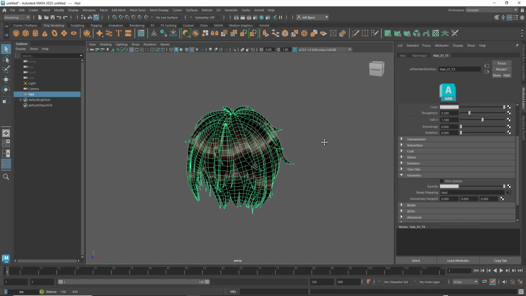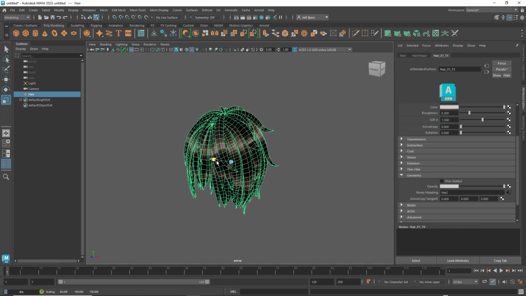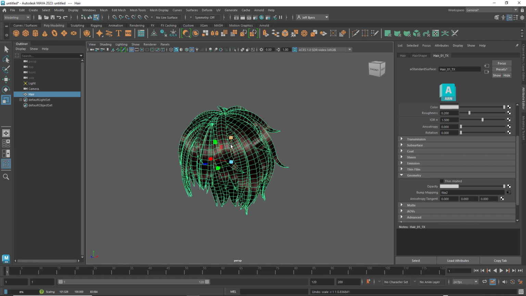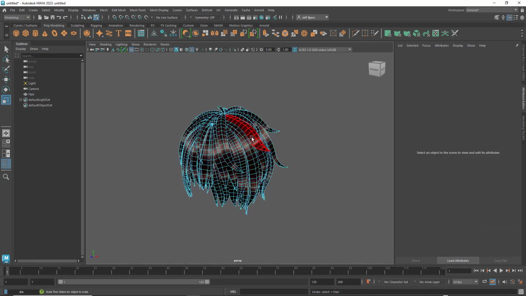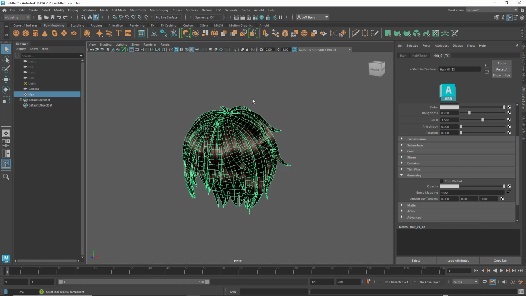And another way of shaping this is using a lattice deformer. It's pretty easy. So let's say you can't shape it enough by doing this and this, right? You want to have a little more control. Okay. So how do you do that? Well, there is the lattice deformer. So let's go ahead and find that. I'll show you that real quick.